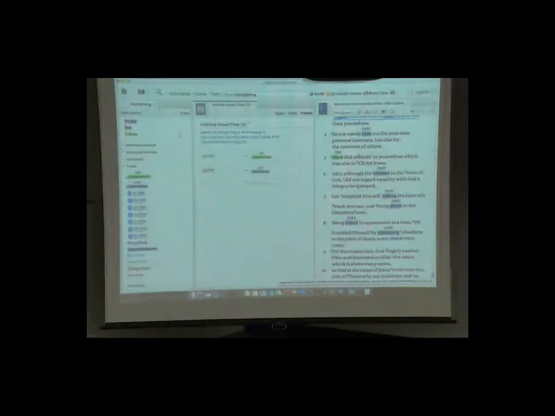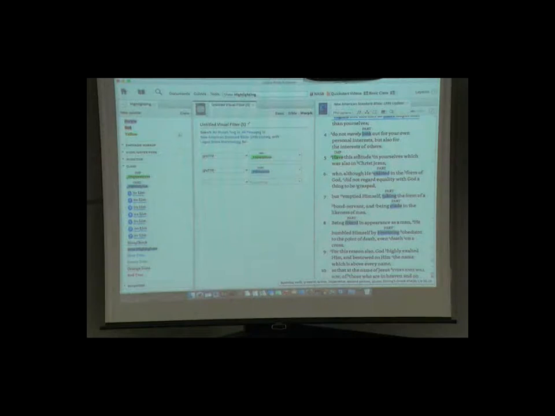Now, remember with searches, when you open a search, it highlights the words in your text, right? But what happens when you close the search box? What happens to the highlighting in your Bible? It goes away, right? It's not really sympathetic highlighting, but when a search box is open, it marks all those words, but when you close the search, that all goes away. Guess what? That doesn't happen with visual filter.